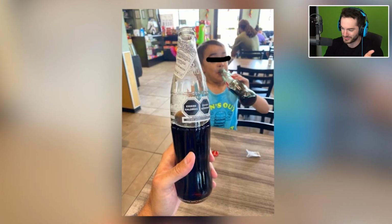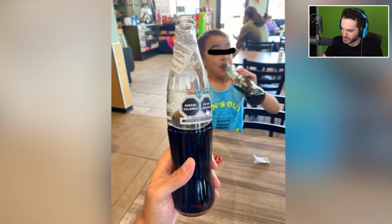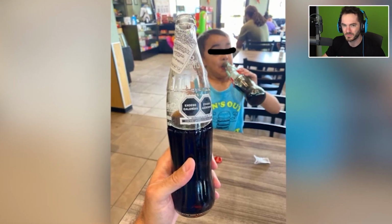I mean, unless you're getting a 0-calorie beverage or drinking water or something like that, usually it's just going to have calories, just kind of the way that it is when you have a sugar. All the calories are from sugar, so it's a little bit redundant having both of those labels on there. But yeah, also not that much caffeine in Coke. Well, versus energy drinks at least.